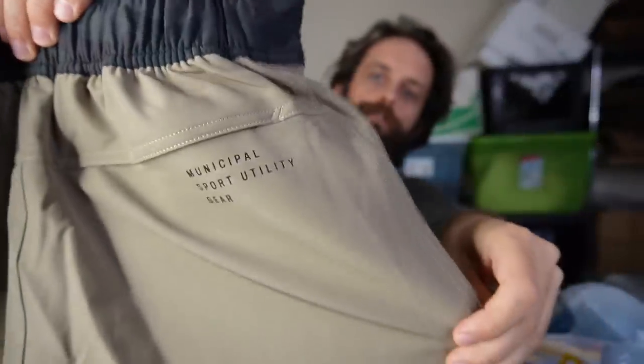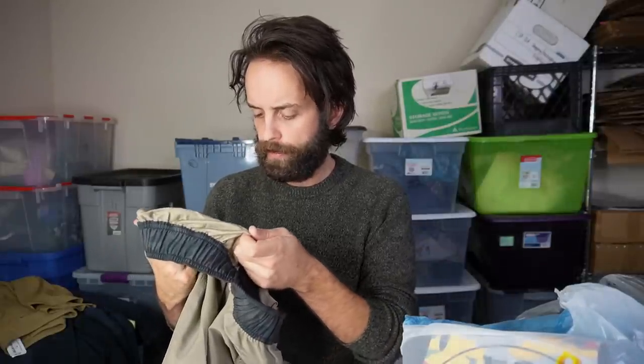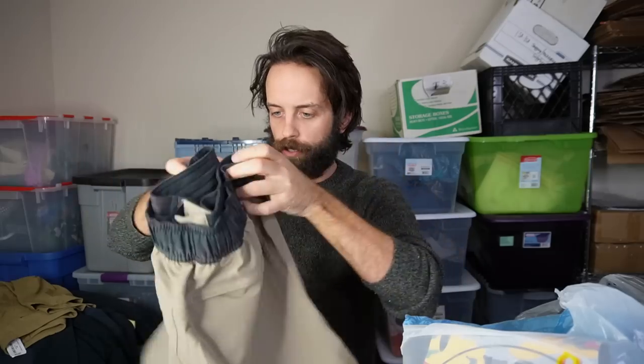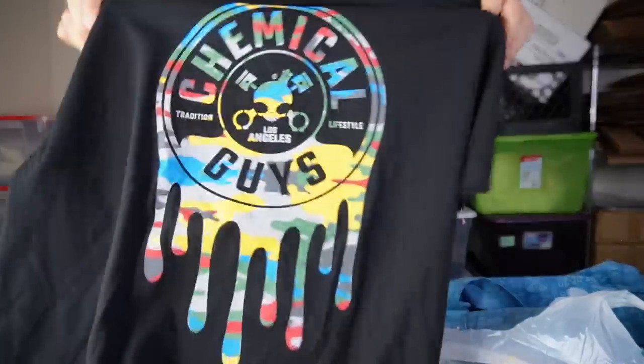Municipal Sport Utility Gear - a pair of shorts from a new brand. I think these are hybrid shorts, technically probably board shorts, but I'll list them as hybrid shorts if I can't find an exact style code comp. 100% sell-through on this brand and on shorts. They're a size small and flipped for around $25 to $30 each. Basically everything unusual or marginal I looked up. I depleted my phone of all its battery life - that's really a good measure of whether you're being smart and careful enough with your sourcing. A dead phone at the end of the day means you're doing the high sell-through model right.